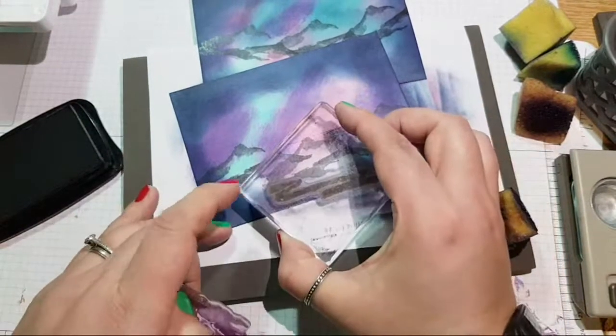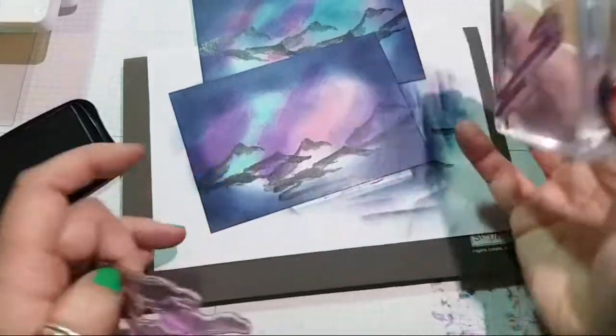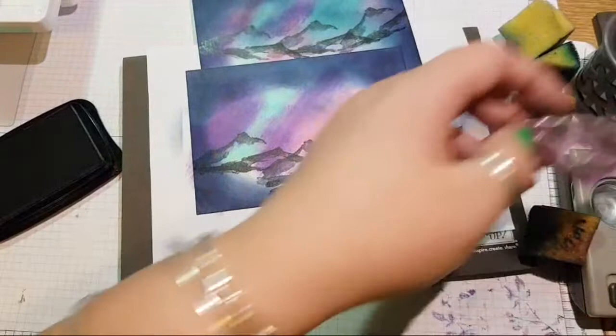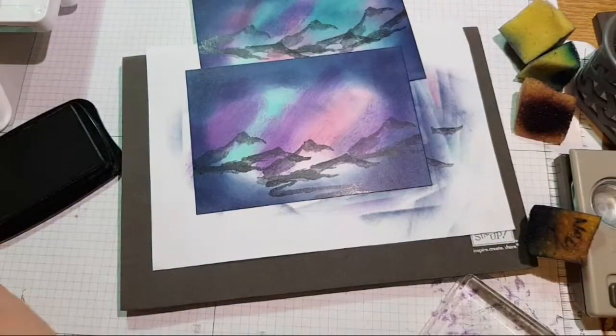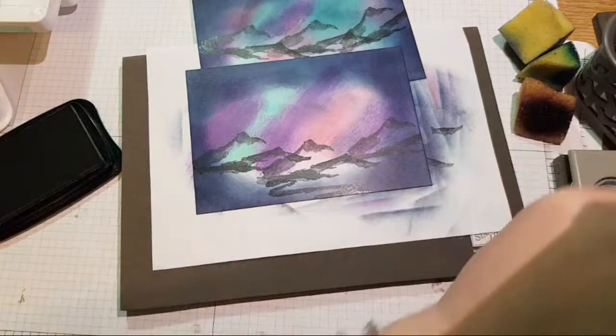Can't see where I'm stamping. There we go. It's quite exciting. Or it could be a lake. It could be anything you want it to be, basically. Talking of lakes, I think I will add a lake to it.